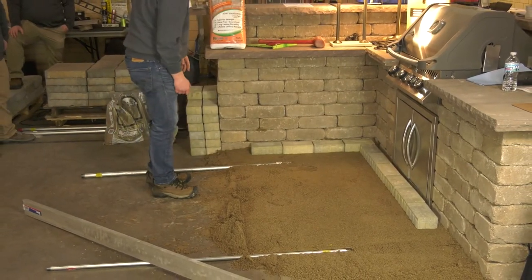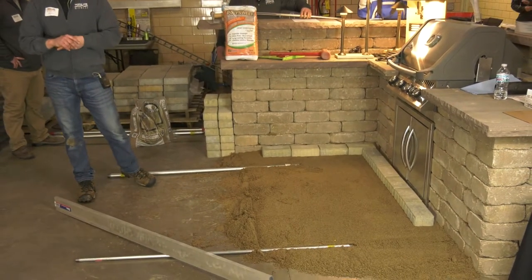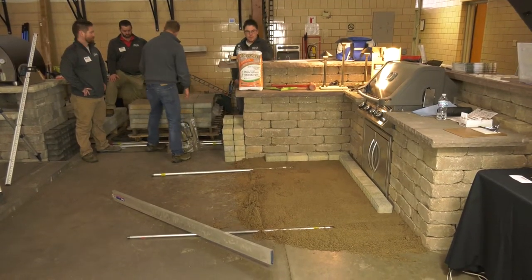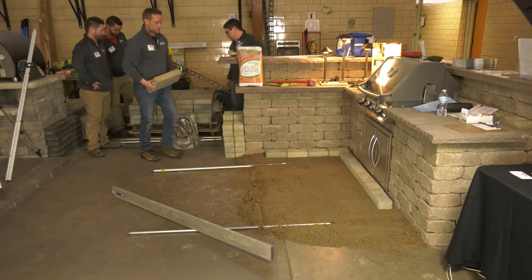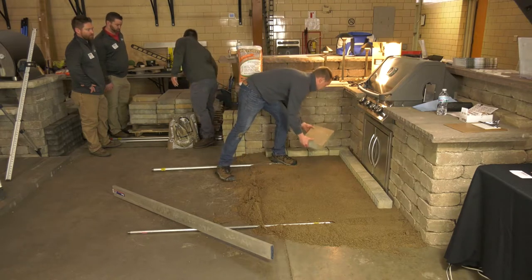And then, right now, what I'll do is I'm gonna start actually laying in part of the pattern, part of the body. I don't wanna have to walk through, let's start with a large guy here. I don't wanna have to walk through my bedding sand, so I'm gonna go ahead and start in the corner here.